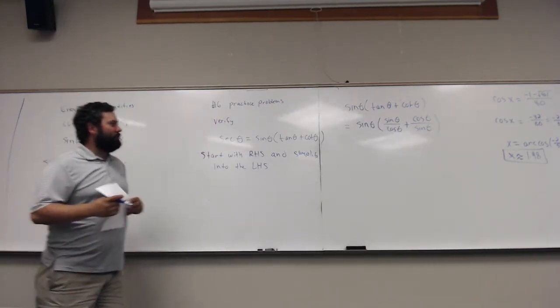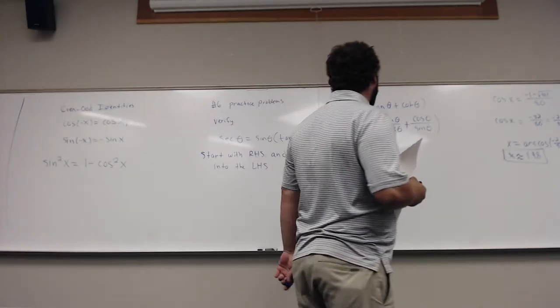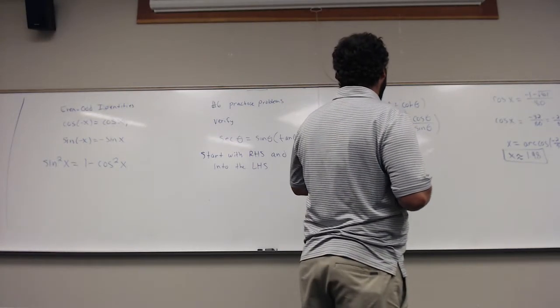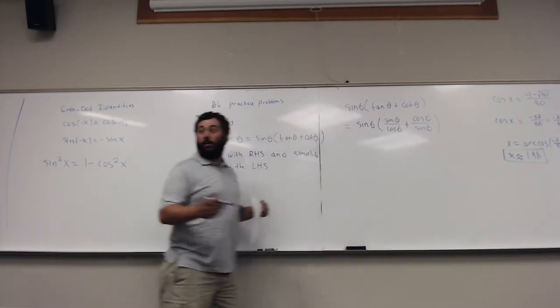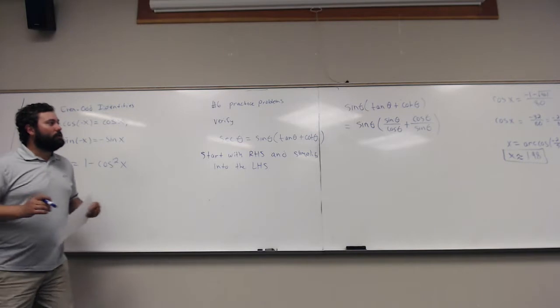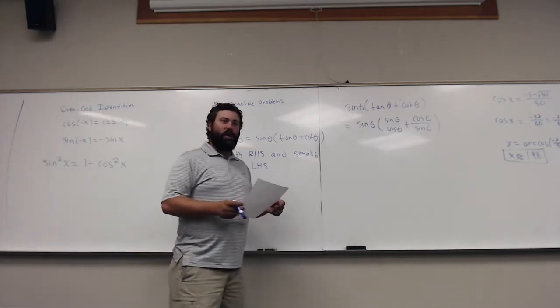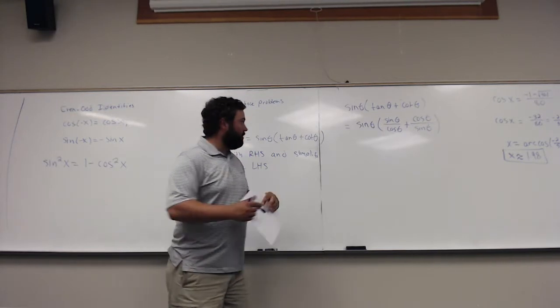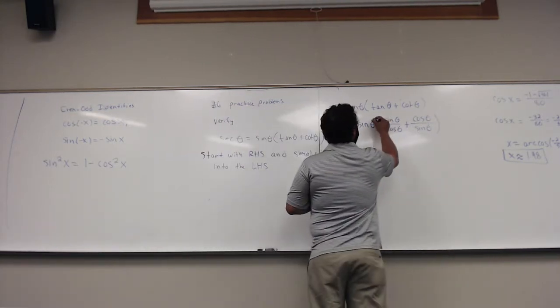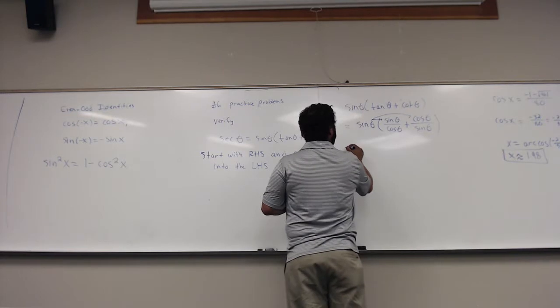Let me see. Do I want to do the distributing the sine? Sine squared over cosine theta. Okay, let's go with it. It wasn't what I was going to do, but let's see if it works. There might be a few different ways you can do the simplifying to get where you want to go. So I'm going to go with Kirsten's suggestion. We'll distribute the sine theta and see if it works.